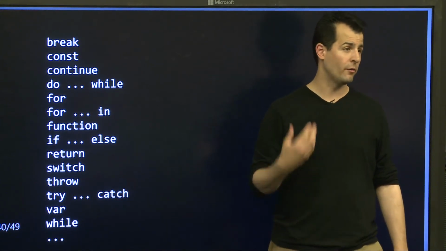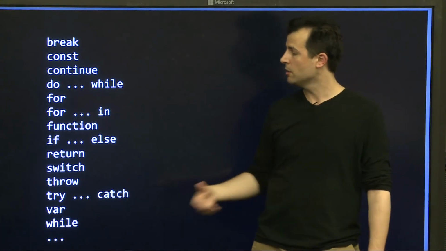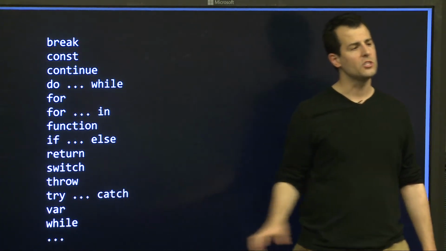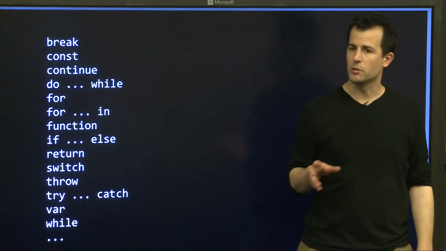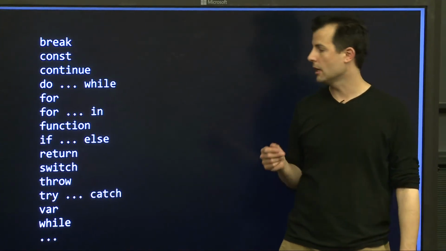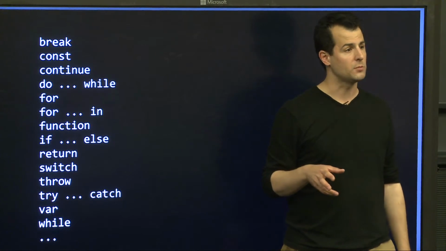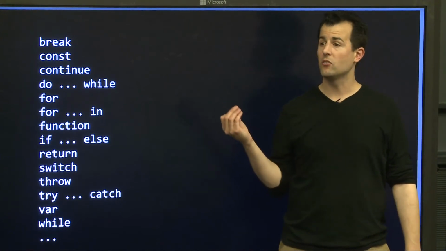Switch is just a different way of writing an if, else statement. Throw relates to exceptions. You'll see these a little bit in JavaScript, but we won't spend much time on them. They're also present in iOS, but not super commonly used, at least in the APIs we'll mostly spend our time in. But it's a way of handling errors.